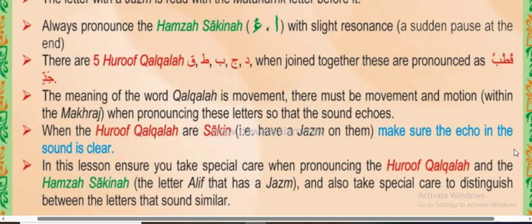So I repeat one more time, we are doing lesson number 11, that is about sukoon. Sukoon is also called jazm, and it's a small sign, looks like dal. Whenever the sign comes over any letter, it makes the letter motionless. It does not make any change or any movement in the letter.